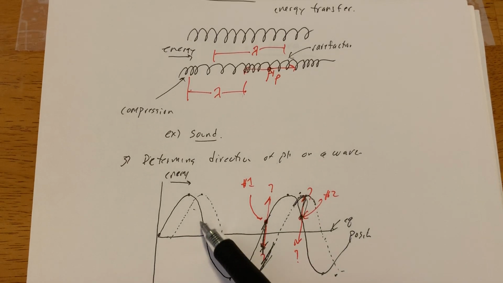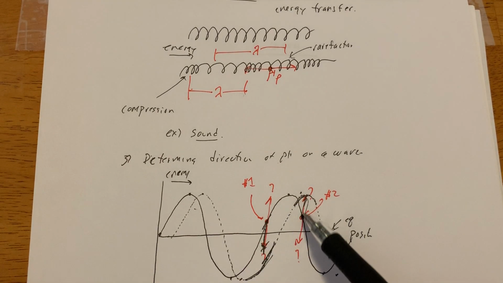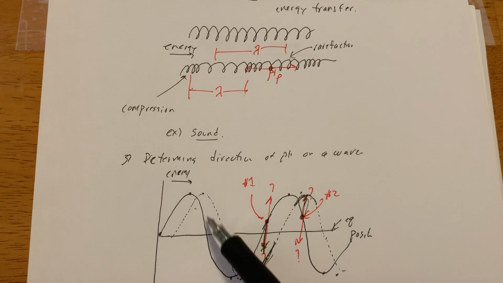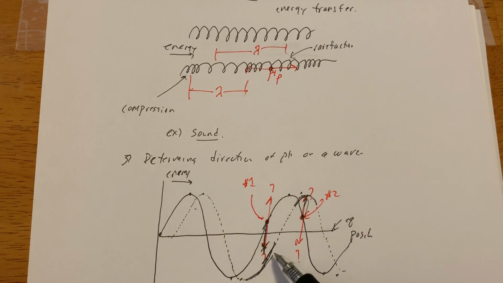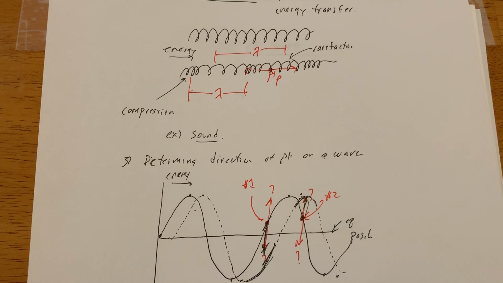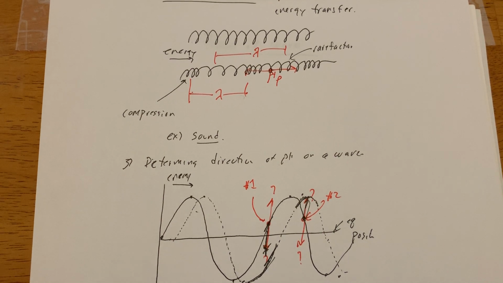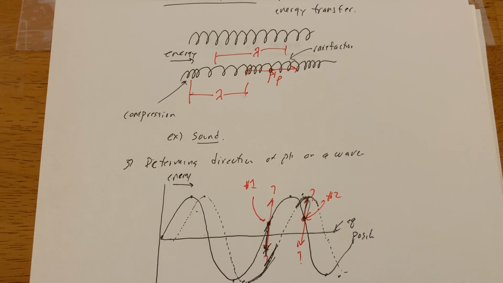All right, so there are points on those waves, right? So let me go back to this wave right here. I can look at any individual point on this wave, and there are an infinite number of them, right? And they're doing different things at different times. But there are some points on these waves that share some characteristics. And if they share some characteristics, we say that they're in phase, right?